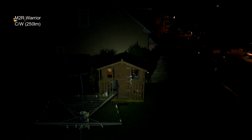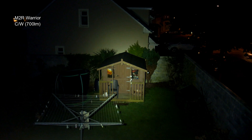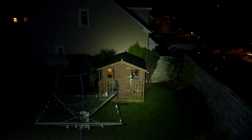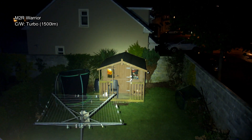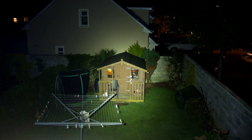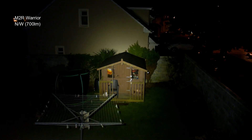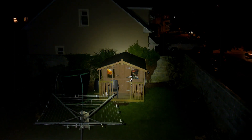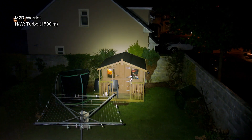I'm running through some of my standard beam shots now — enough to demonstrate the differences. On the cool white you can see there is still a fairly warm tint compared to a lot of torches; I would say it's possibly around about 5000 Kelvins. But onto the neutral white, you'll see it's even warmer — I would estimate roughly around about 4000 Kelvins. The lower you go down the scale, the warmer the light gets.